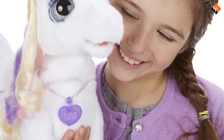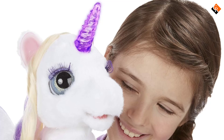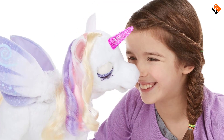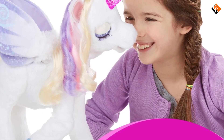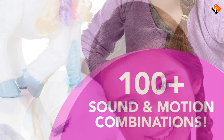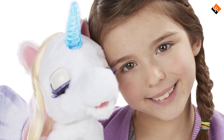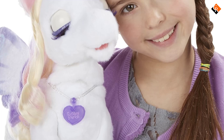Star Lily is a robot pet that plays along and follows one's commands. It dances, plays, and sings by making special sounds. After all the dancing and playing, you can pet or feed it to get its health and energy back up — you can either pet its back or feed it some sugarberry, a treat that's included upon purchase. Make sure that Star Lily also maintains its beautiful hair by giving it a brush now and then.